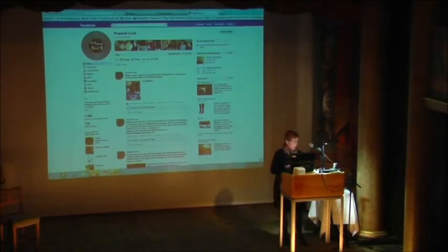The last example is Popstad Lund, or Pop Town Lund. Lund is a Swedish town. The example is about citizens searching for and rediscovering their own history from the time when they were young, growing up and formed by the life they lived in town. Returning to the hometown after 30 years, they discover that everything has changed. Nothing is as they remembered it.